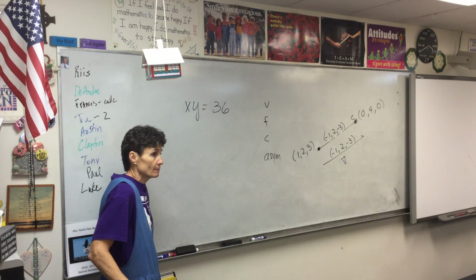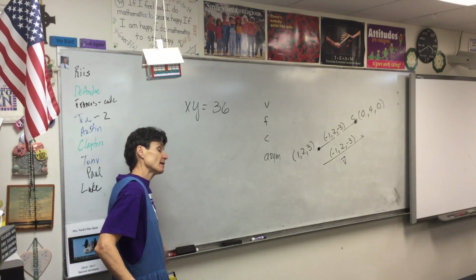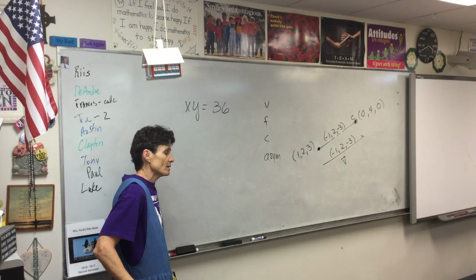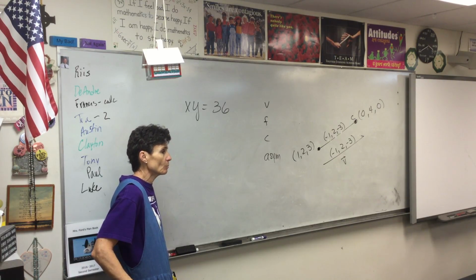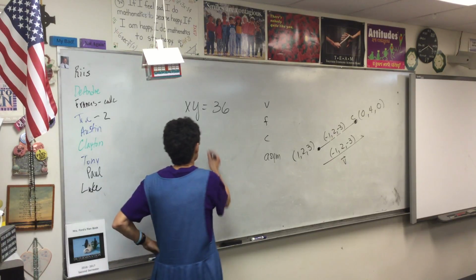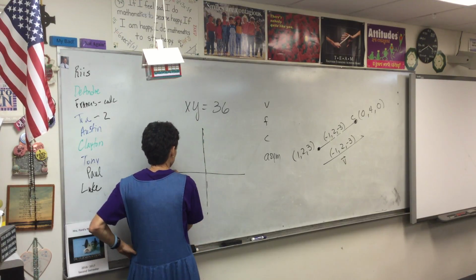Dylan? You would divide, or it would be 36 over x. You can, you don't need to, you can. I did that the first time to remind you that this is actually one of your BFFs. You don't have to do that, but you can, it won't hurt anything. What is this? It's a hyperbola. And its axes have been rotated.